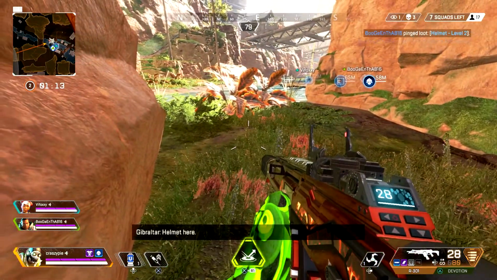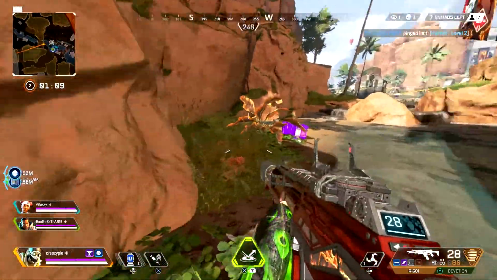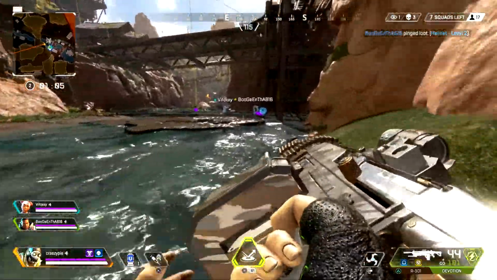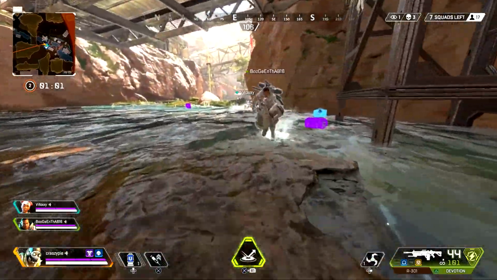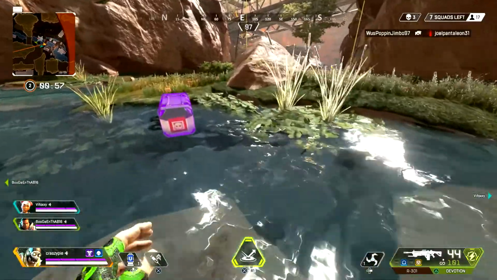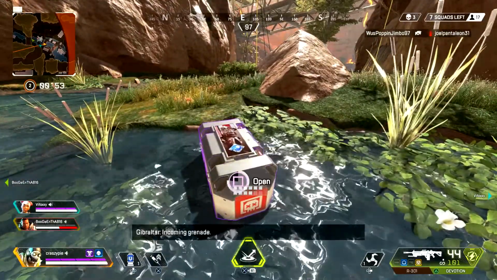But once you do get it, and once you do start picking it up off of bodies, I would 100% recommend the minimum amount of ammo that you should carry for this is at least 4 stacks of 60. That'll leave you with 240 bullets for the Devotion, which you might be saying, that's a lot, but the fire rate when it is fully ramped up is so fast that it burns through ammo really fast, I'll tell you that right now.